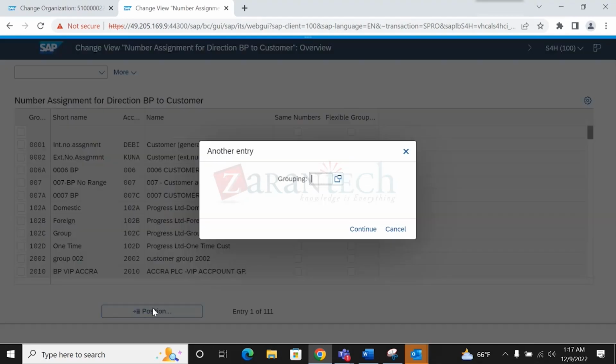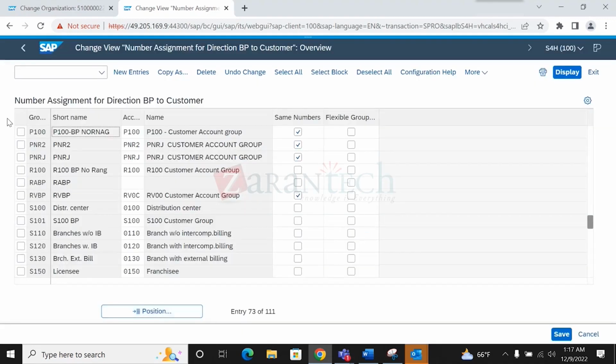Go to that P100 entry, please. Remove that same number entry. Maybe someone has done that config and it allowed, and now they changed the number range. If the number range is not matching, this error will mostly come up. Try clicking enter after that, and go for your new entry and try to save.